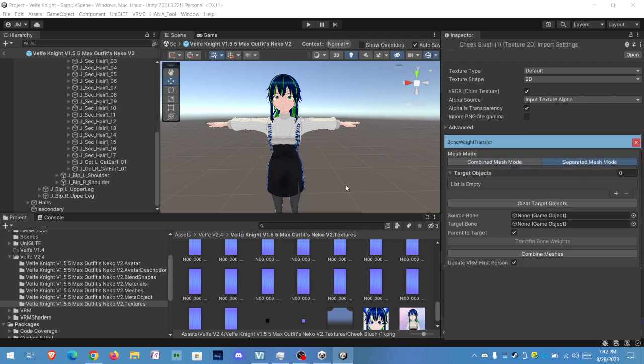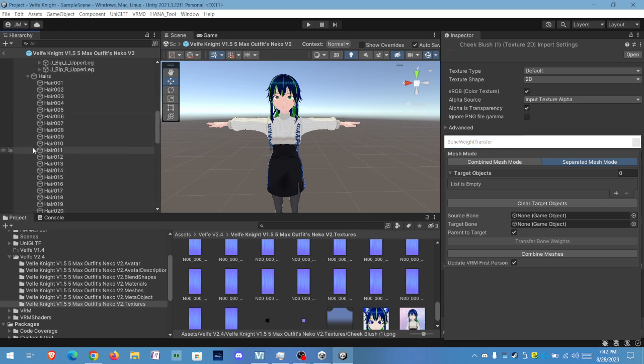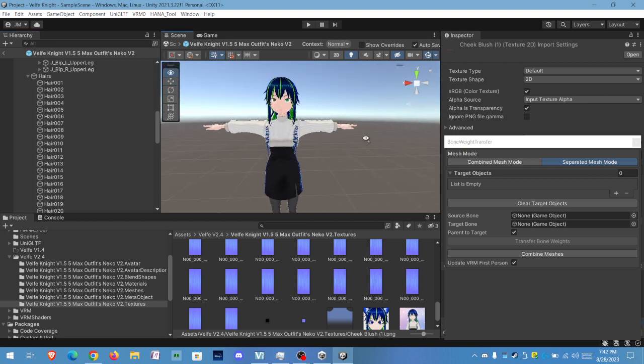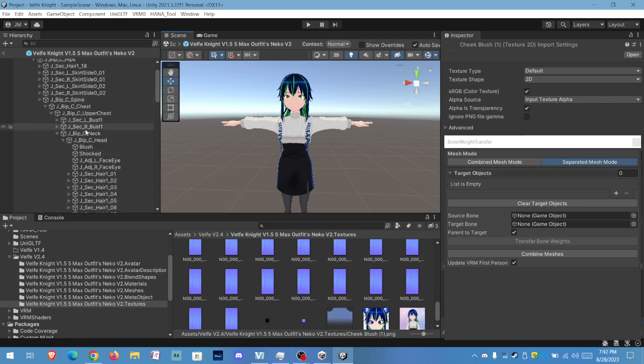And when you're doing it separately, where your hairs are all laid out here, you put your tail, your wings, or whatever cool accessory you have on your model here in the target field. Then you take the head and place it as the source bone. Then you want whatever your tail, wings, or other accessory is attached to.